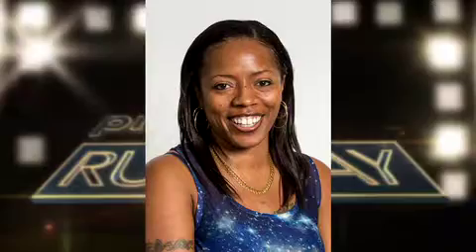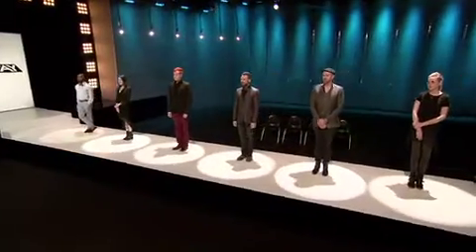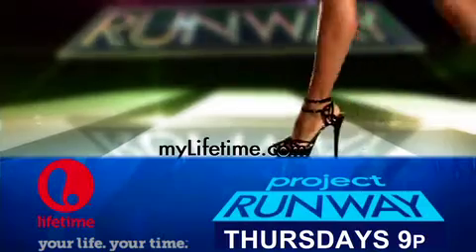Jennifer, what a makeover. Unbelievable. Looking at your before photo and looking at you now, it's two completely different women. I think the makeover is beautiful. You have such a beautiful face. I like your hair, your lip color — it's really nice. I love your haircut. It looks so good with the hair color, very flattering. I think it looks really cute on you. Actresses would be fighting for this dress. And your hair is also very cute. I'm glad you did it — you went for it. Helen, you are the winner of this challenge. Thank you so much.